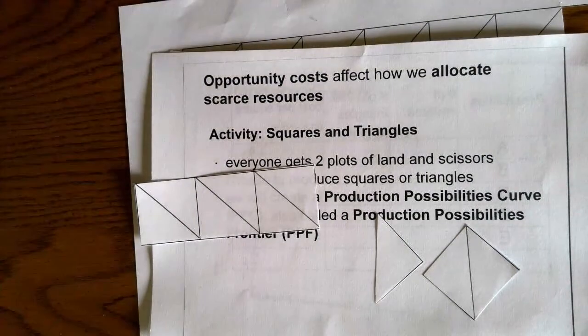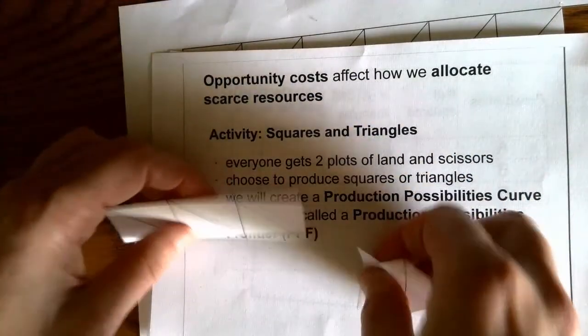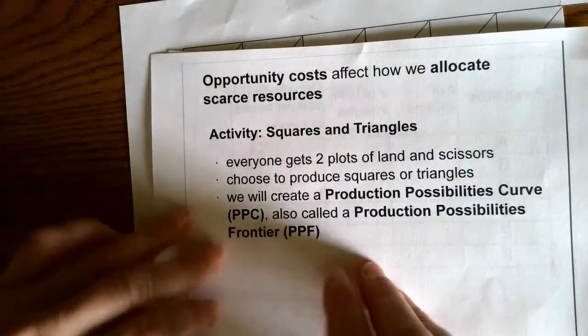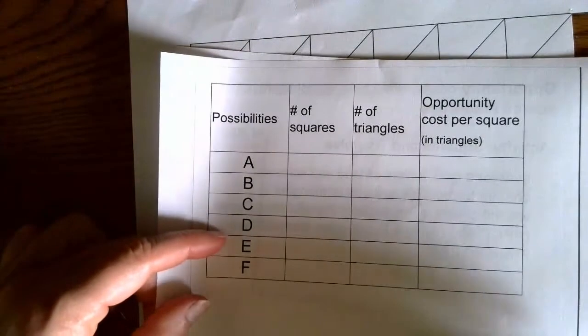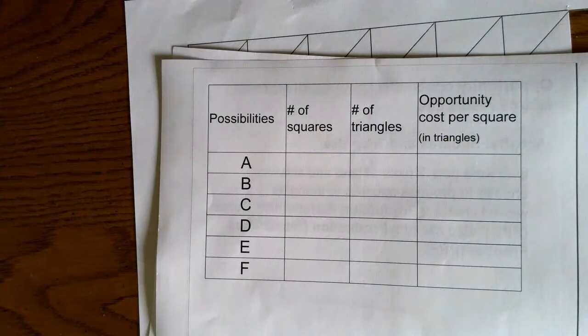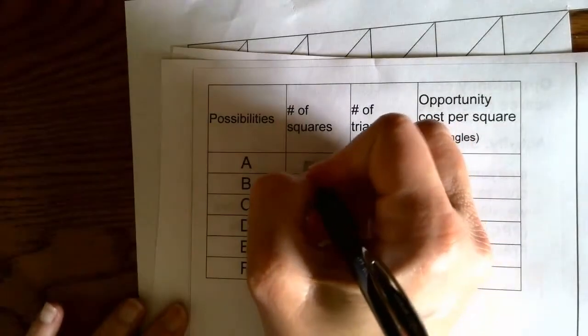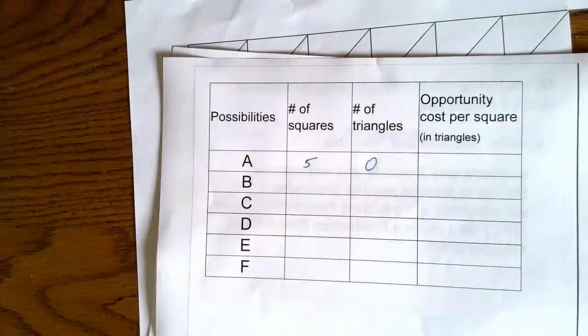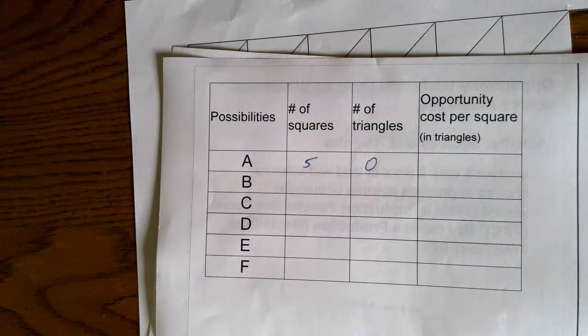So students then have a few minutes with their paper, ideally with scissors, but sometimes we just tear. And then we go around the room and I start asking students, this is of course when I'm still getting to know their names, so I'm calling their names off the seating chart, and I ask them to share with me, what did you produce? And usually the first student will say something like, I did, let's say, 5 squares and no triangles. Because that's sort of the default. That's the easiest. You just cut 5 squares, you don't have as much work to do.